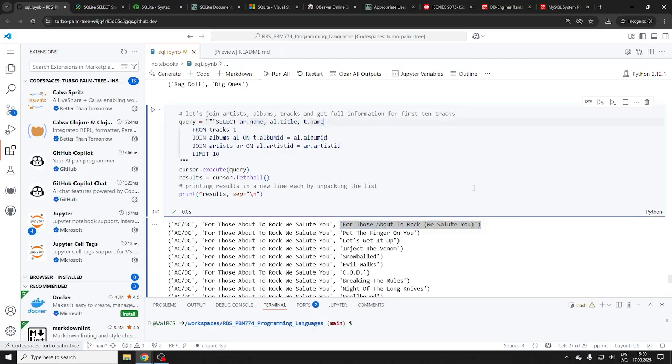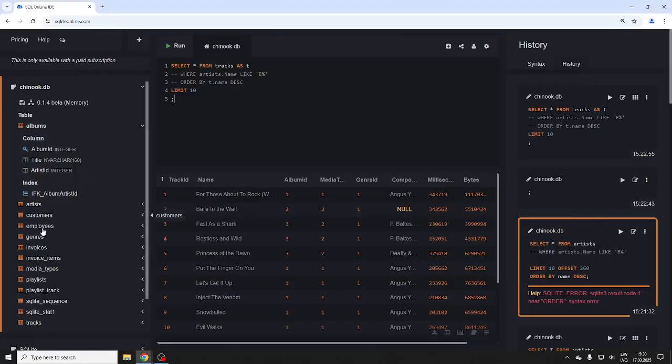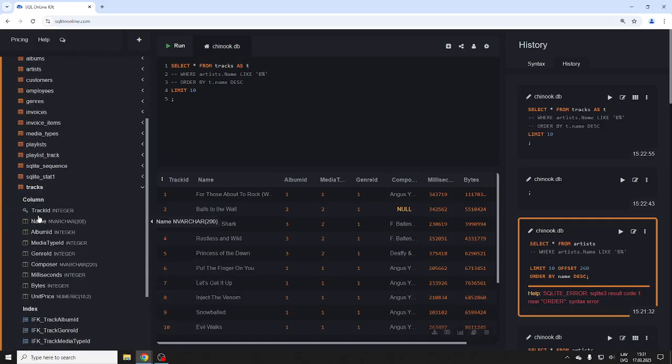So how about we also get how long the track is? Composer, unit price. Why not? Why do we know composer and unit price? Because if we check here, tracks, you see it here. You can see all the columns. Notice there's an NVARCHAR, which is kind of like a string with a specific maximum length. There's numeric, there's integers. Numeric means it's actually floating point. They're similar to what regular programming languages use, but there are some other advanced data types in fuller SQL databases. The basic data types are there.